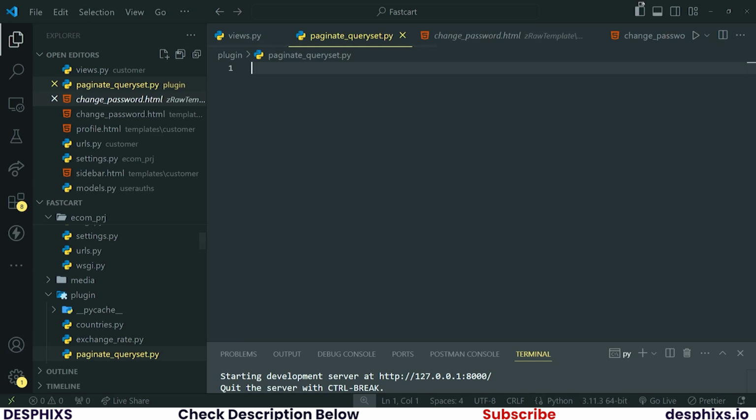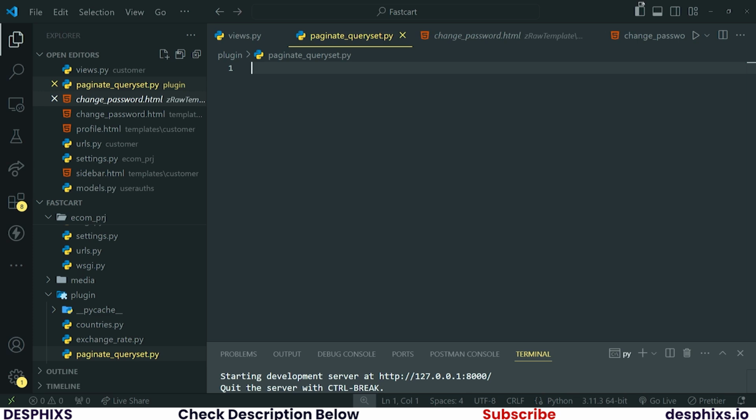Now this is just my own way of doing this, okay? I'm doing this because I don't want to always rewrite the function to paginate items whenever I need pagination. So instead, let's take that function that we would always be rewriting and put it in one particular file, so that whenever we need pagination, all we need to do is call the file and pass in some parameters, and boom, we are done.